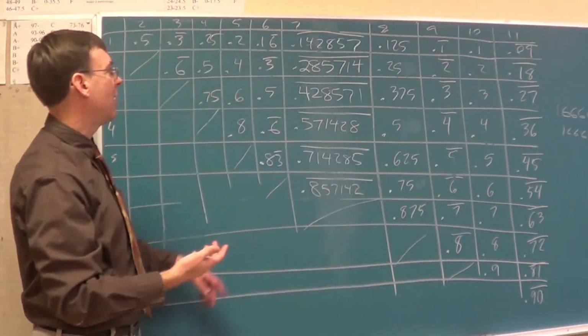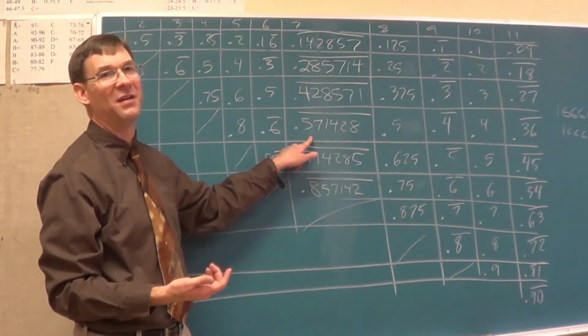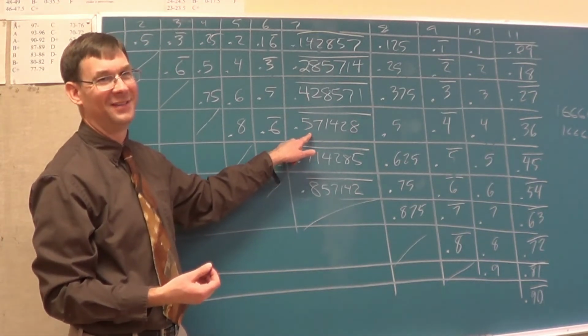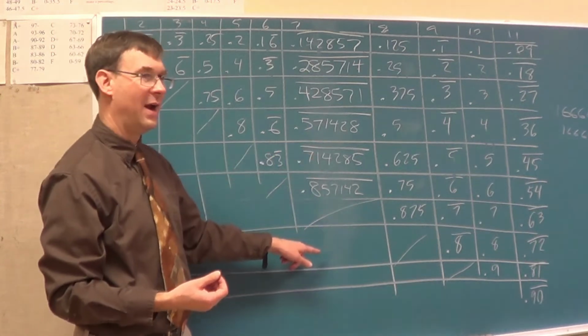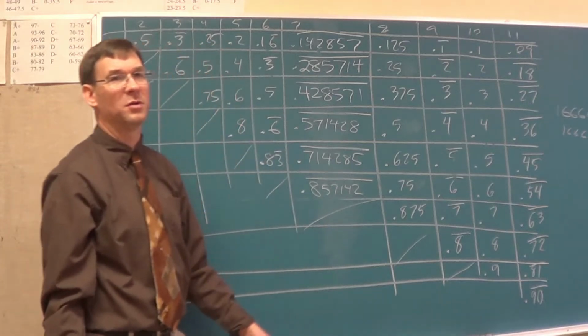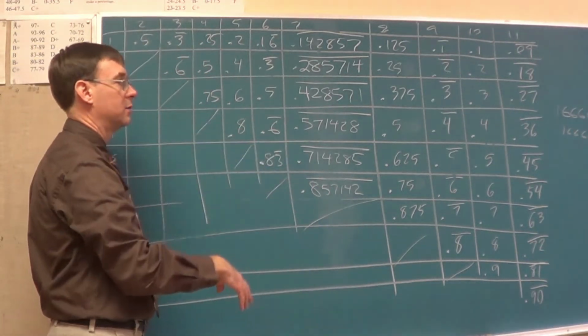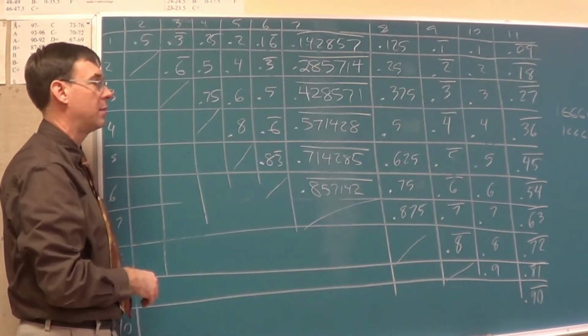It doesn't work that great for 4 sevenths. If I wanted to find another 4 sevenths, I could try to move down 4 and over 7. The chart's not that big anymore. If we had a bigger supersized chart, it would be over there. They run in patterns like that as well, and that's just an interesting little bonus feature.